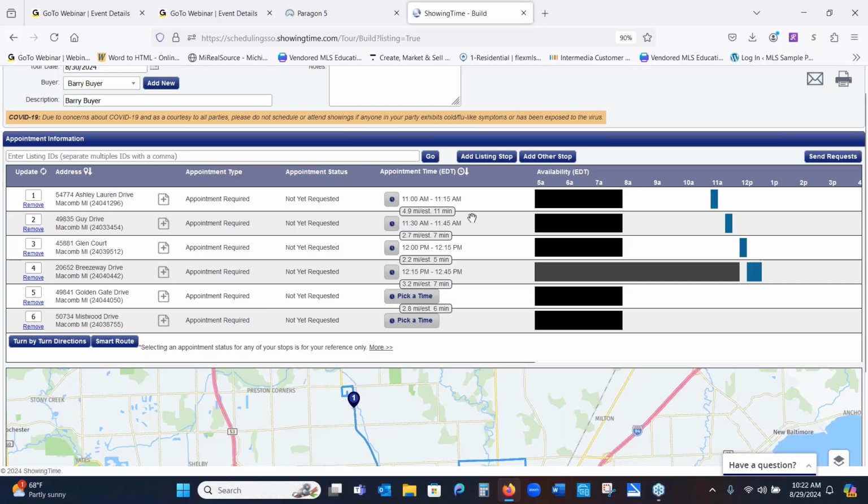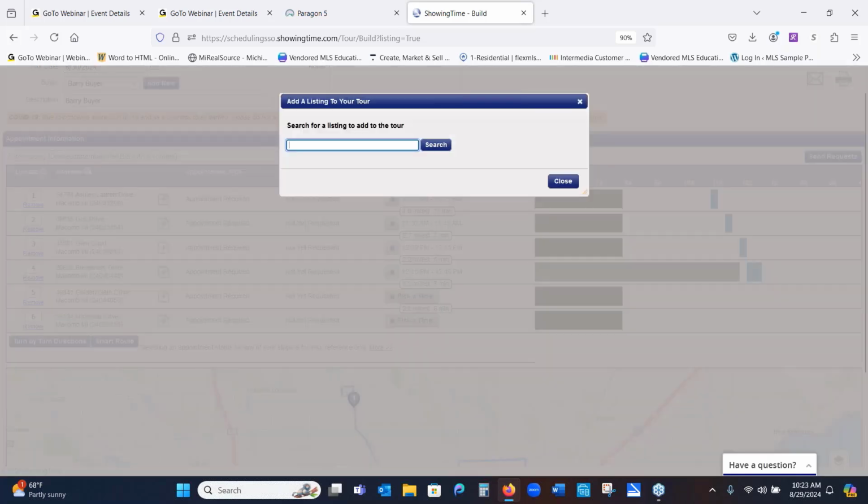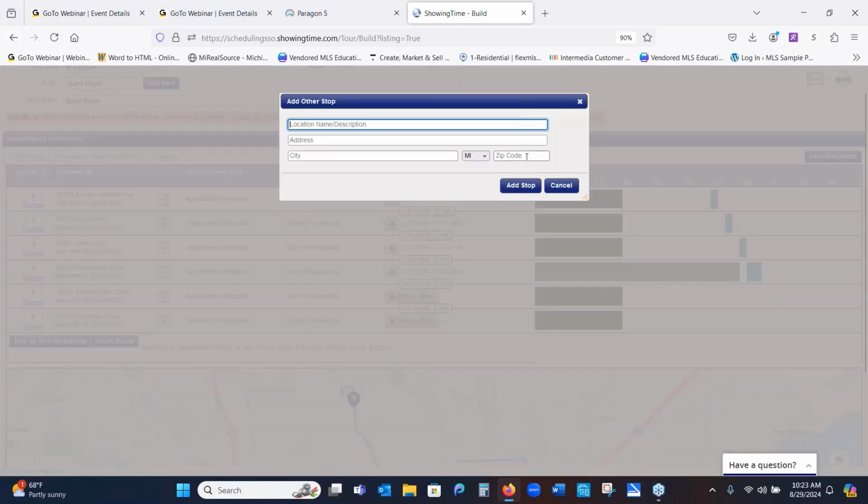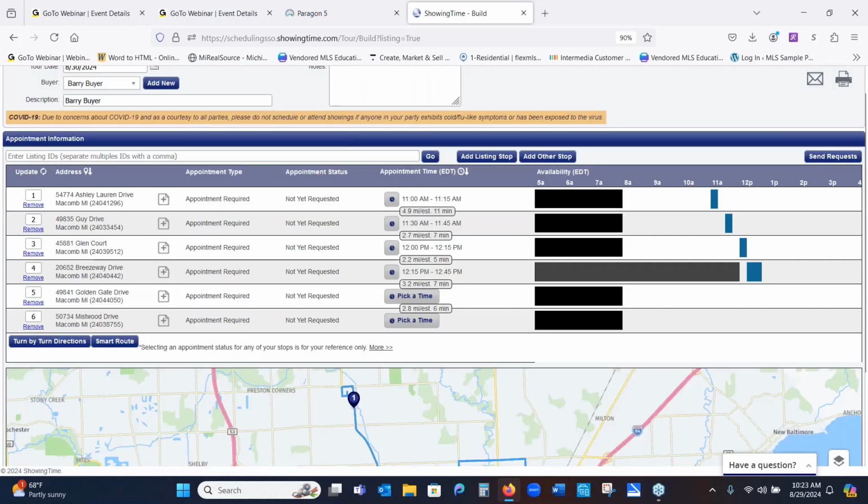But let's say that we're going to use Tom. Let's say Tom Youngblood is showing his clients around, and they just called and said, hey Tom, great news, we found one more house we want to see. Tom's already got all of his properties set up. He can actually just click add another listing, and he can put that MLS number in and add it to his showing time cart. Or maybe Tom is doing some relocation and he wants to simply put the restaurant in the showing order. He can actually click add another stop, put the address of the restaurant in, and now that will be one of the options here.